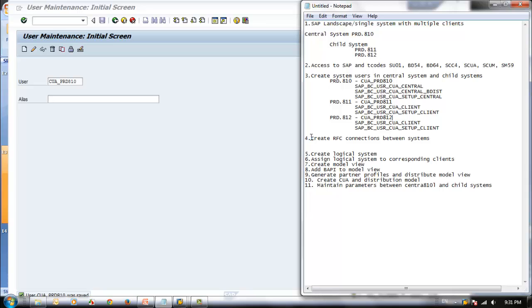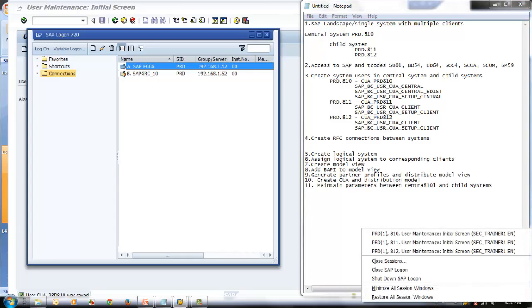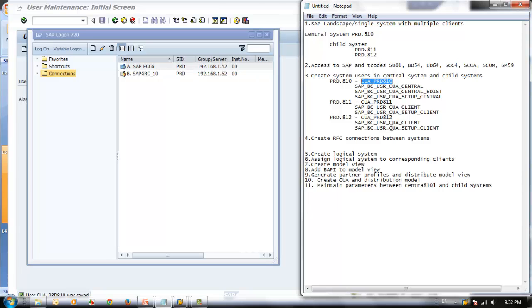Our next step is to create RFC connection between the systems. Okay, first what we need is we need 2 RFC connections from 810 to 811 and 812.